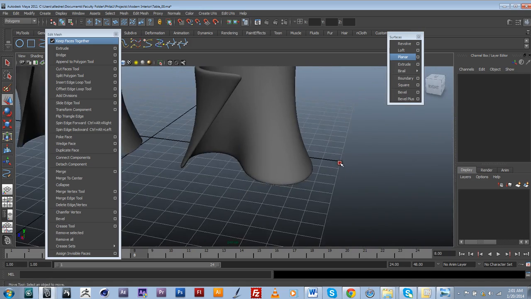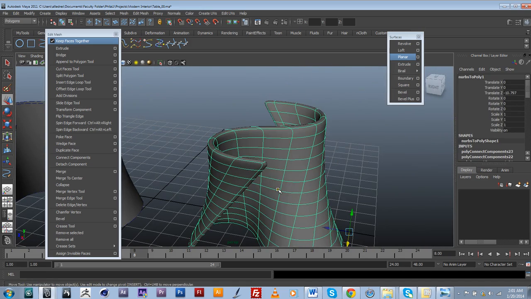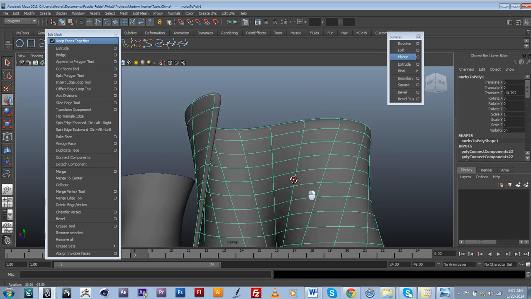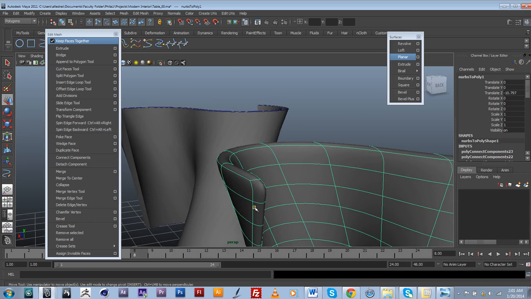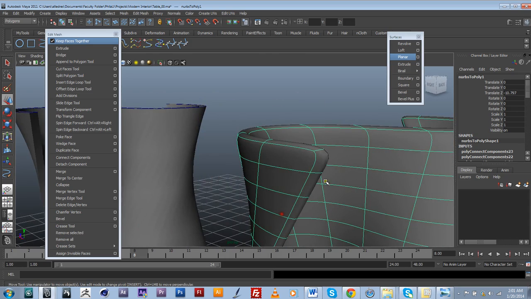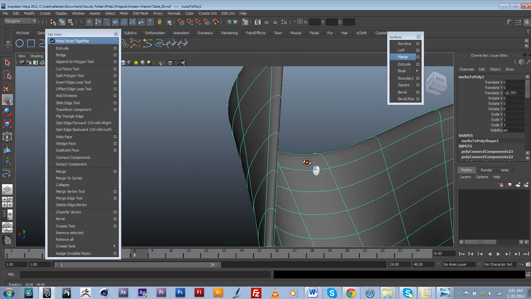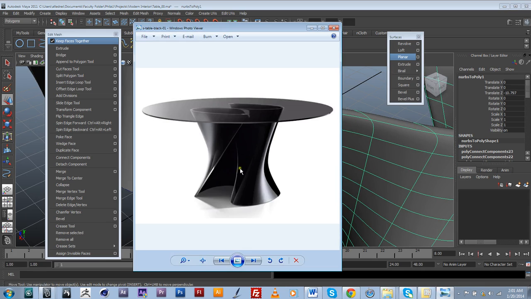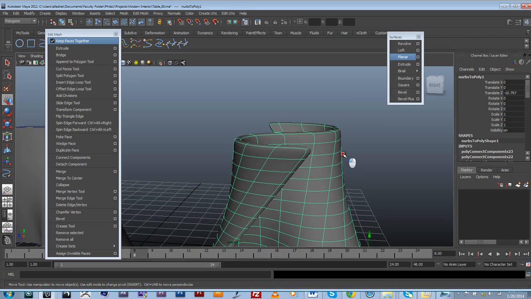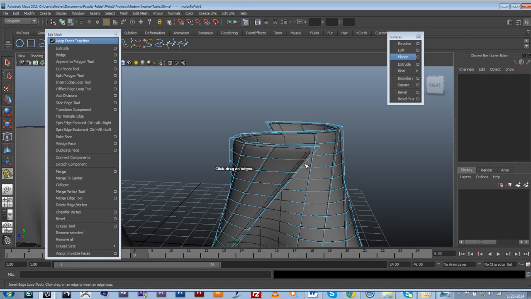So now that everything's working fine, I need to add a little bit more edge loops right here to make sure that my edges are still, yeah, the edges have a little bit of curve, but they're not necessarily this curved, or at least my reference doesn't show that. They have a little bit of an edge. So I'm going to use the insert edge loop tool.